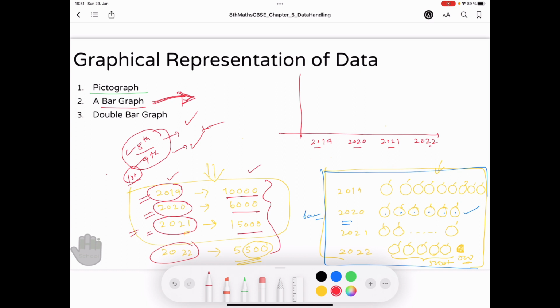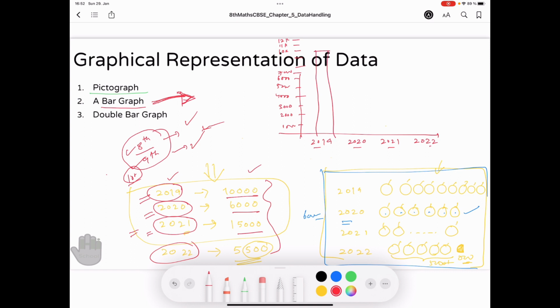So for example we are having something like this here. Each slot represents some 1000. So this is 1000, this is 2000, this is 3000, this is 4000, this is 5000, this is 6000, this is 7000, 8000, 9000, 10,000, 11,000, 12,000, something like this. Okay, and now for 2019, we are having 10,000. So let's say 7, 8, 9, 10,000 is coming here. Okay, 11k is coming here, 12k is coming here. So 10,000. So first one, this bar.